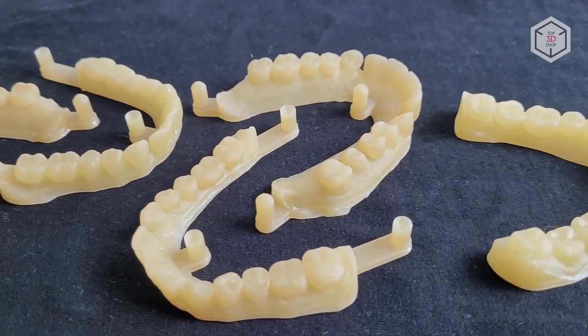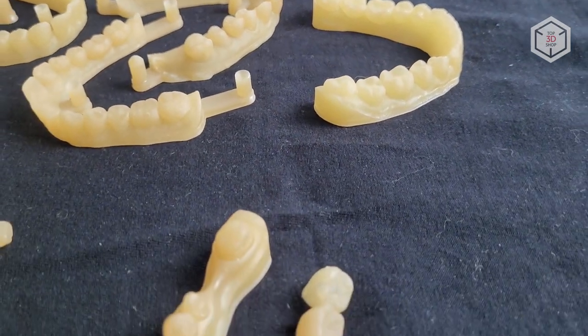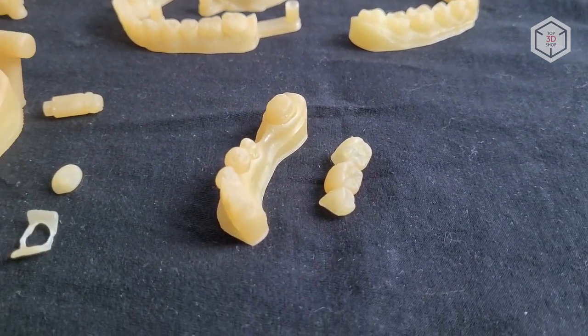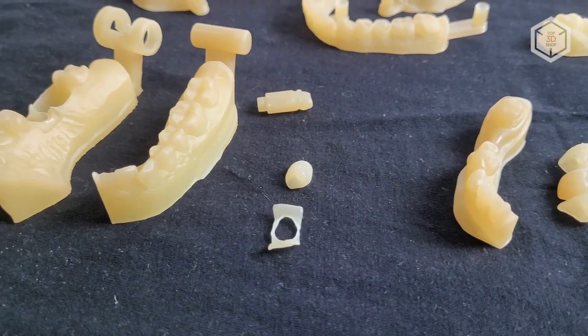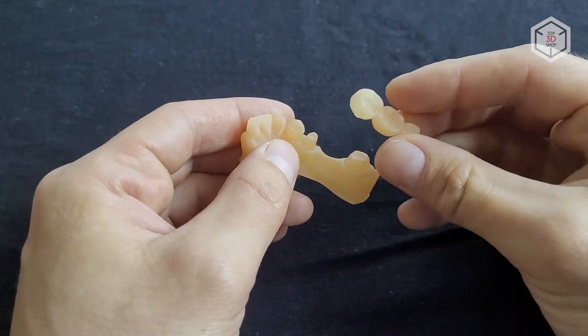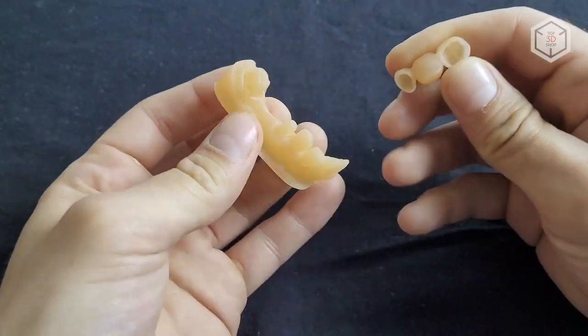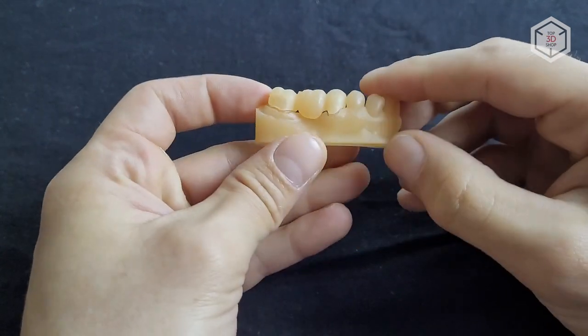The surface quality turned out to be more than satisfactory on all of the parts. Some small traces from the supports were still there, but these seem inevitable. Additional post-processing is required to achieve an ideal part. The most important aspect of this test was to check whether the models with joints would fit each other well. The bridge and the first model were joined fine, with a little effort, but firmly.